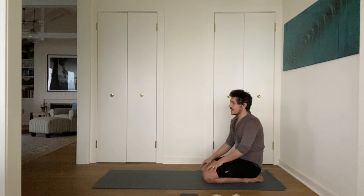If it seems like it's getting darker as I teach, not because it's nighttime, but because a hurricane has moved in, essentially. So it's not just you.